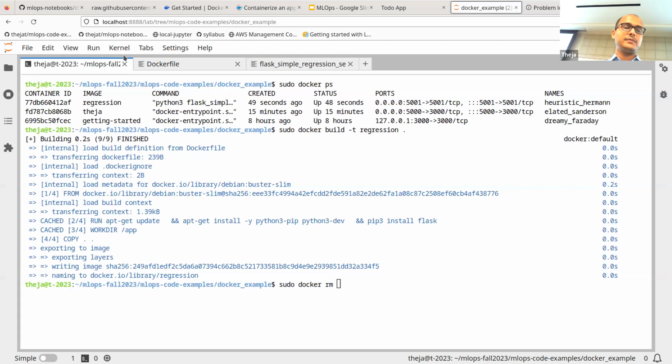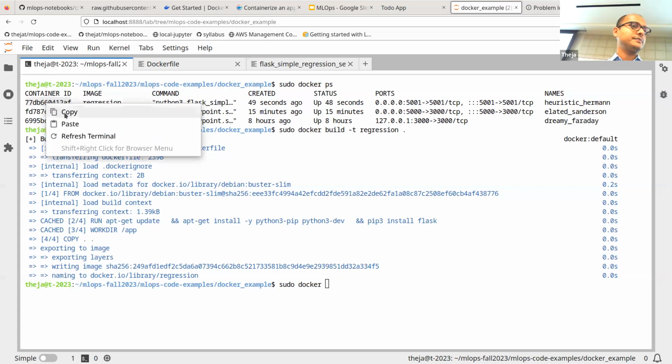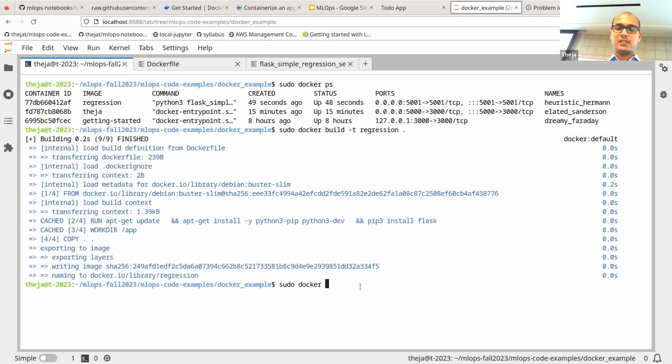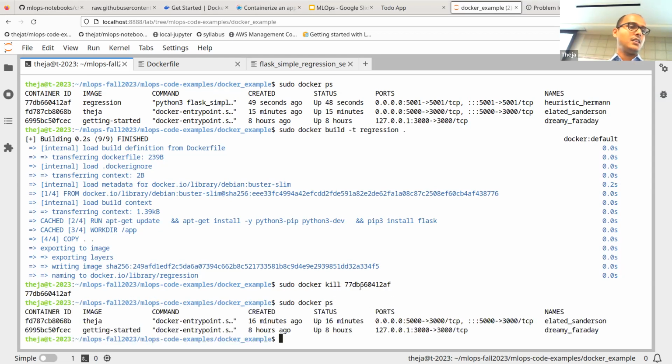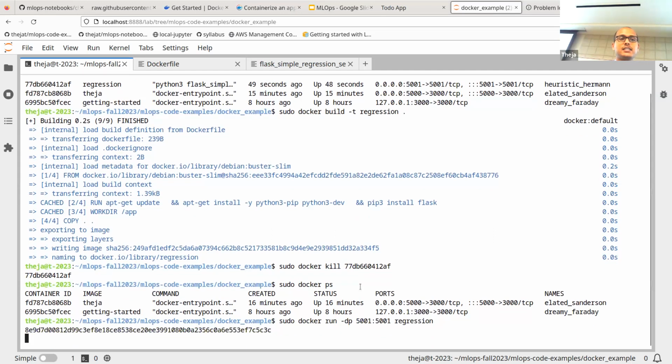I think the right verb is before removing, I think I need to stop it. Okay, so I rebuilt it with explicitly specifying it.